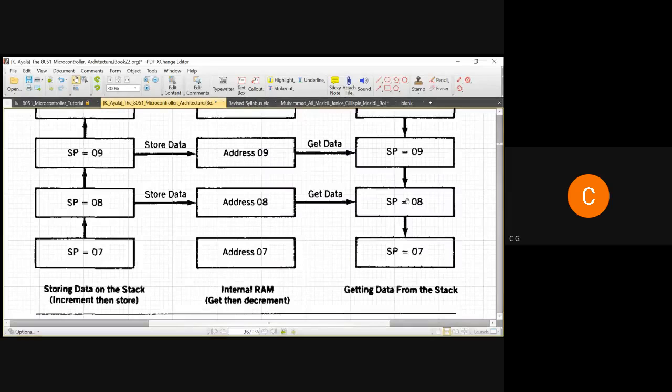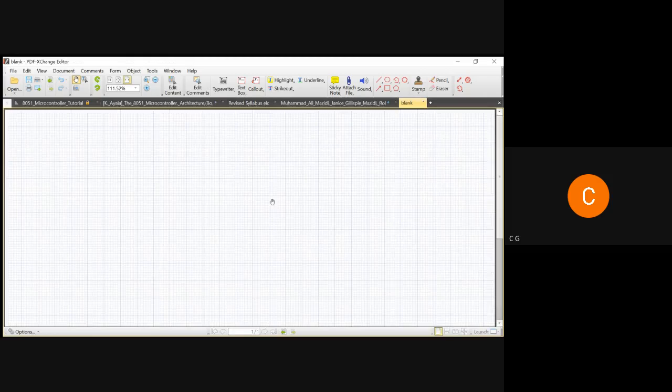Then it takes the data from the external memory in here, and if the data has 2 or 3 values in that memory block along with the instruction, then they have to come here. Okay, so this is one thing. Now whatever we store in memory, what we store in memory is important. So I will try to use the pencil tool.